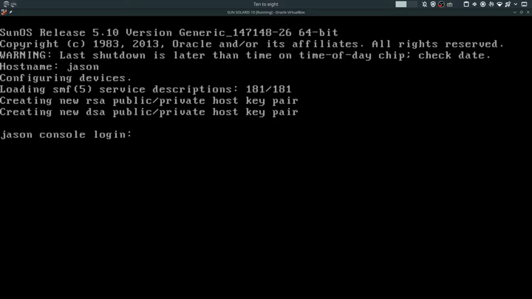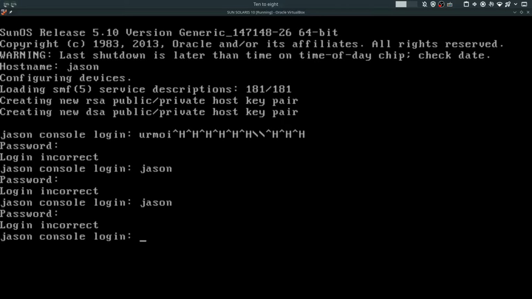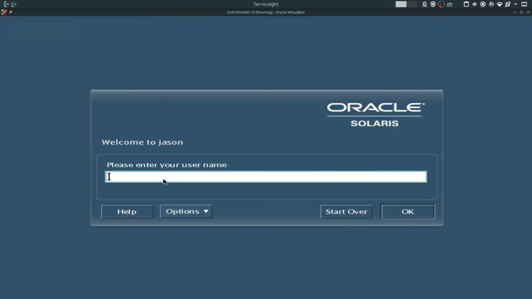Creates a new Jason console log. Please tell me there is a desktop environment. Console login. You mean the password or the login? Which one? Because the password is it. No, wait. When I click on delete, oh wait. Okay, so Jason's password is your mom. All right, can I get to something? Login, and it's your mom. This is correct. Jason. Oh, I clicked the word. Enter your username. What was happening all this time? Okay, I'm surprised, but let's enter the username. No, it's not, it's Jason. Please enter your username, Jason. Please, the password, please. It's your mom. I swear. Don't make me go through the installation.